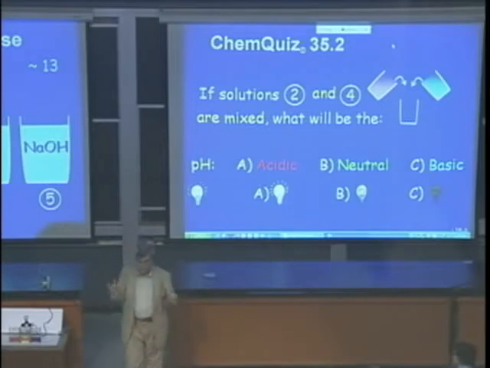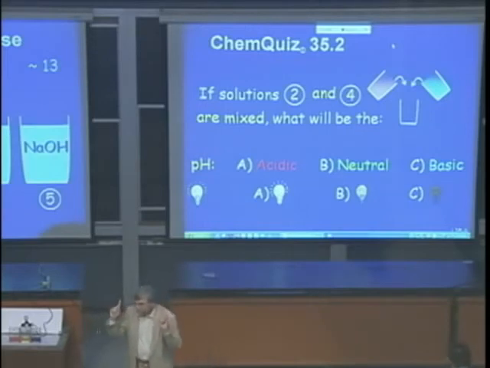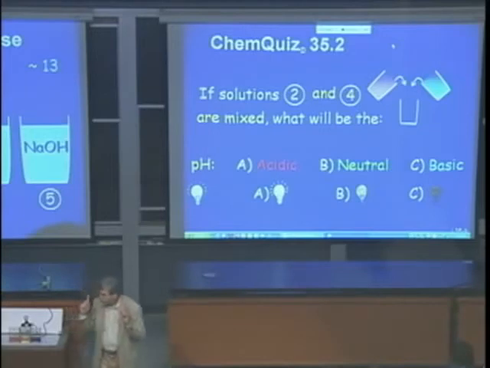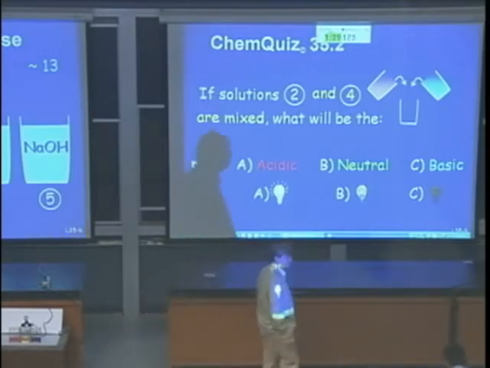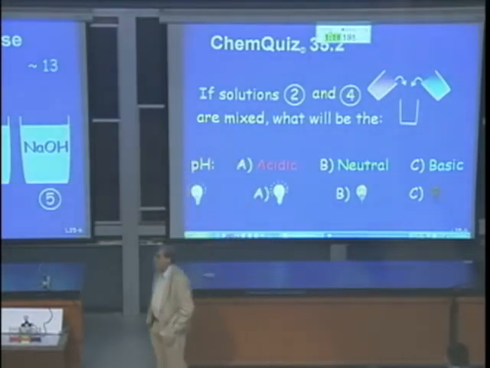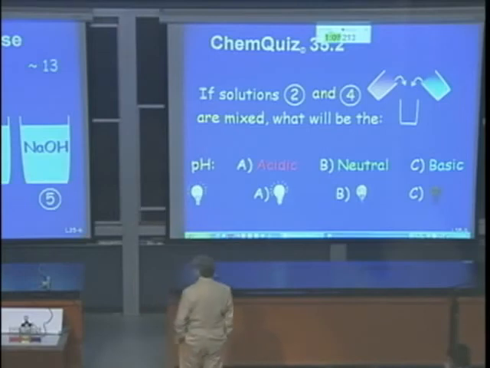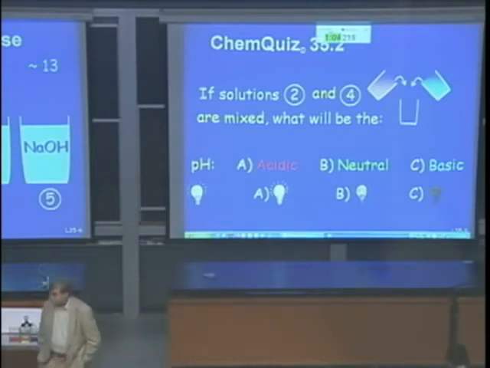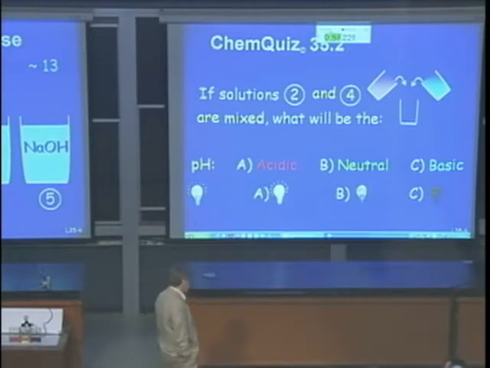Okay? So, but what do you have in solution after that? So you have water, obviously, because you have a neutral pH. You have pH 7. But what's left in solution? So what does the light bulb do? Why don't you tell me what the light bulb does? What ions do we have in there at the end? What's the conjugate acid of NH3? And what's the conjugate base of acetic acid?